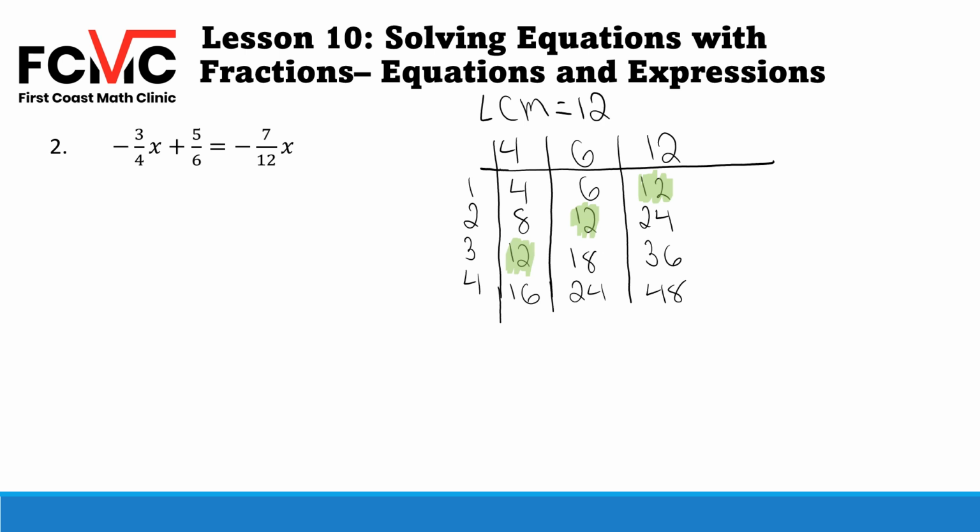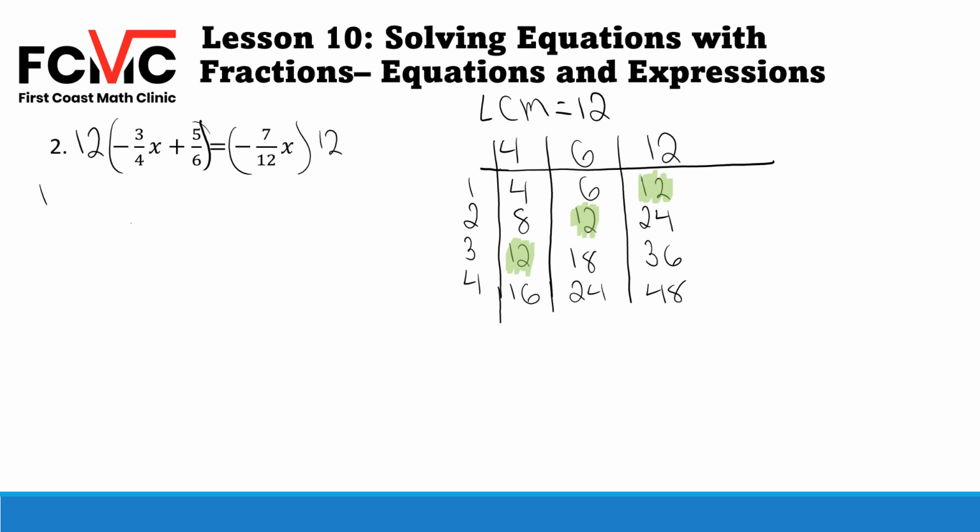So what we have to do is multiply the left and the right side of this equation by 12, and it'll cancel out that denominator. So let's take, for example, that 5/6. If I multiply that by 12, I put that 12 over 1. 5 times 12 is going to give me 60. 6 times 1 is 6, and I get 10 back, right? So we get rid of the fraction. So that's what we're going to do to get rid of our fractions and make this equation a little bit easier to solve. So let's multiply the left side by 12 and the right side by 12.